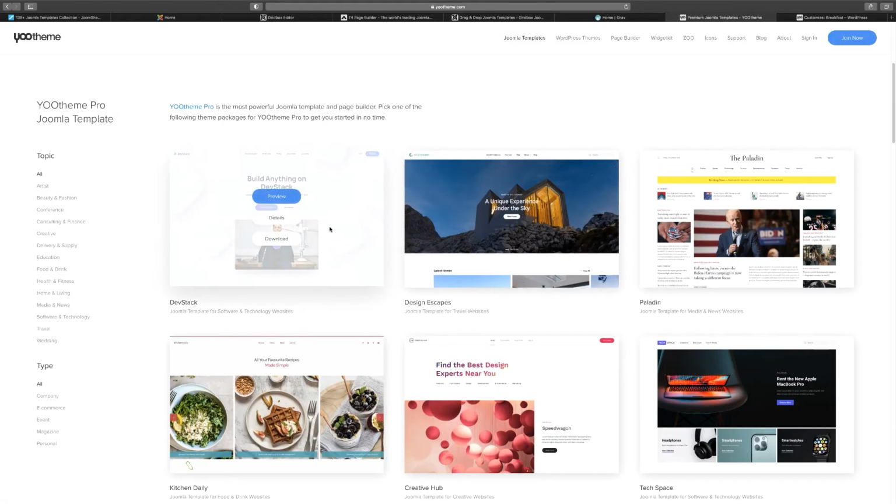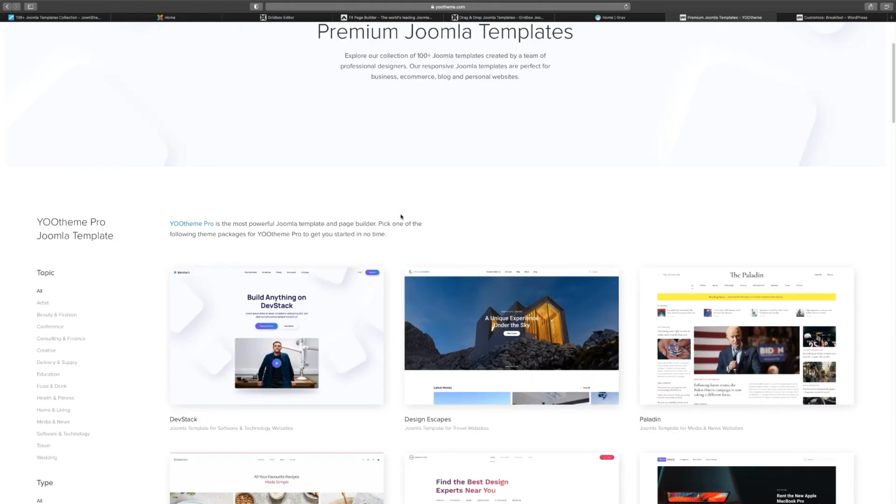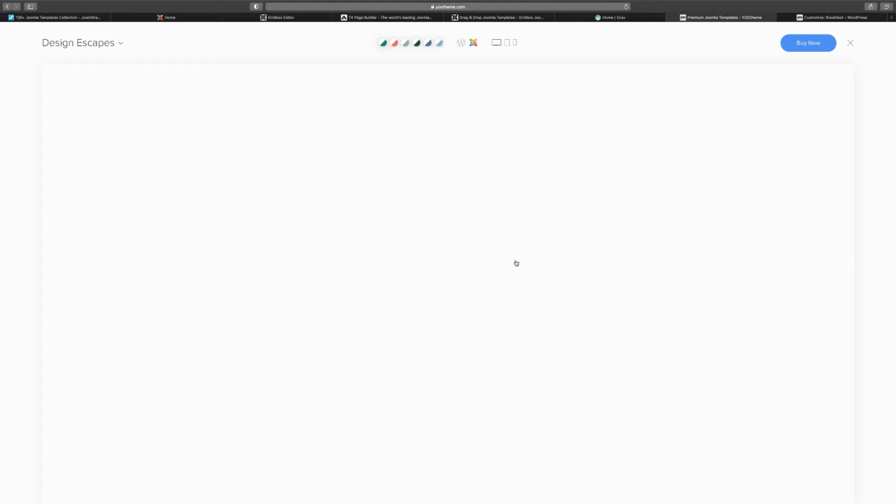But anyway, if you look at all these designs, you will notice that they are different, yet they look professional and they look clean. So when you're building your themes, you want to make sure that they are very professional, clean, easy to navigate. They'll load quickly. People don't want to buy a theme where it takes 15 seconds to load. When someone clicks on the theme, it should load right away. It shouldn't take forever to load.